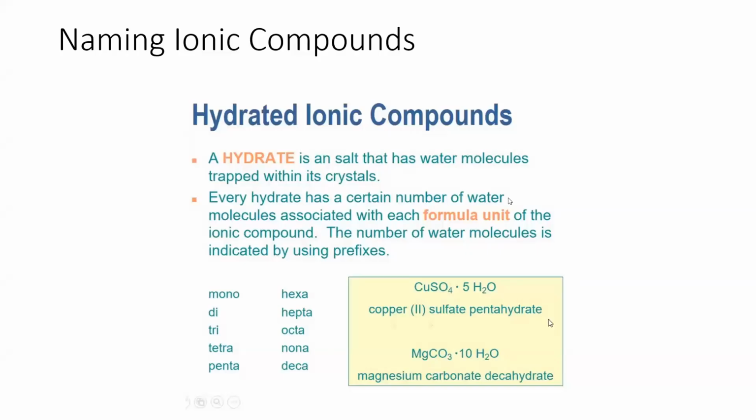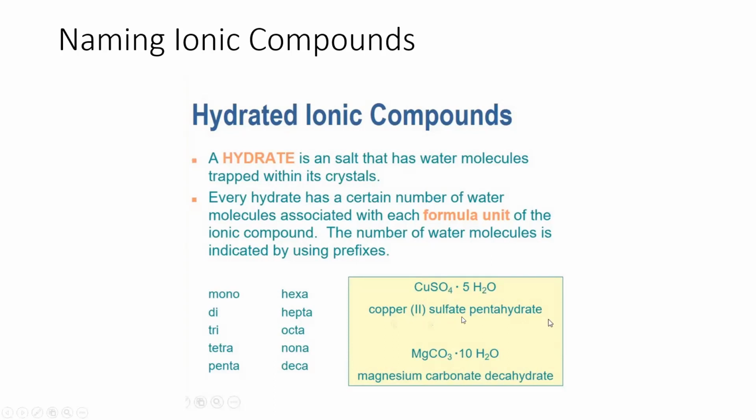And then there's another type of ionic compound where the ionic piece is still the same. So if we look at this one at the bottom, CuSO4, still copper 2 sulfate, or MgCO3. We've got polyatomic ions in each of these, but that would just be magnesium carbonate. So if we're naming it, we would still treat that exactly the same. But we've got what are known as hydrates, which, as it says here, just the salt. An ionic compound is also known as a salt. Sodium chloride has kind of monopolized that in general speech. But in chemistry, a salt just refers to a soluble ionic substance.